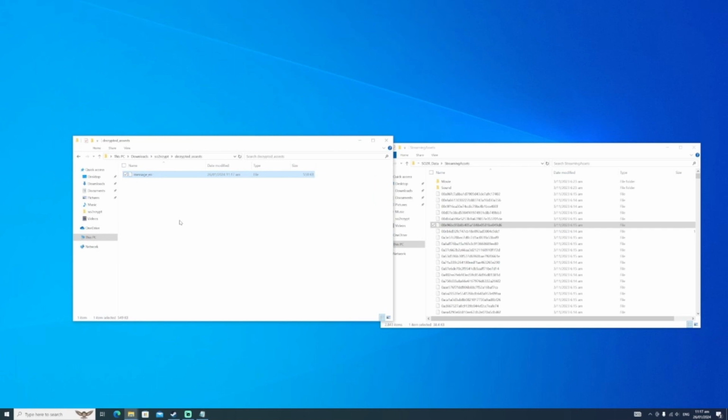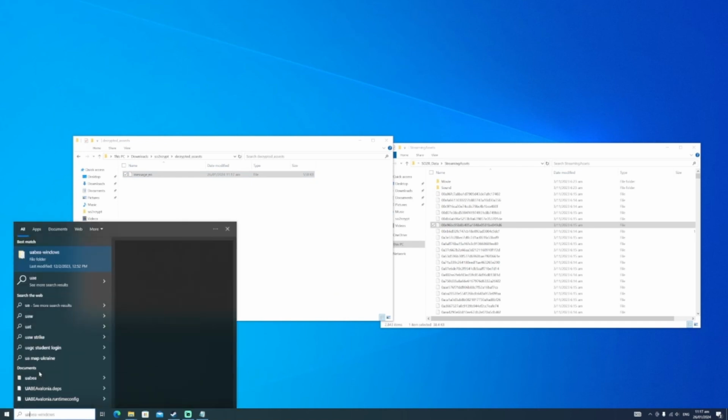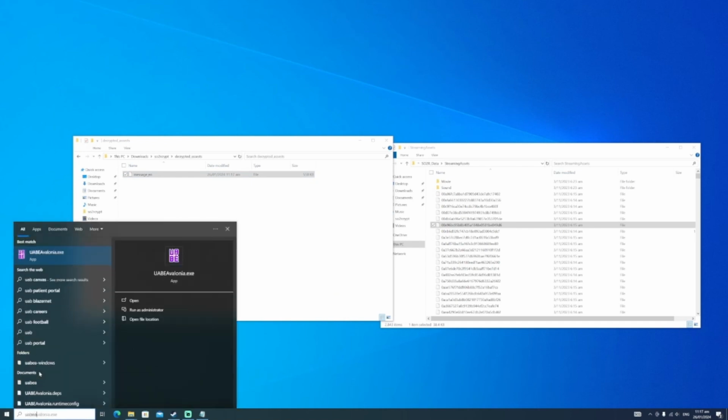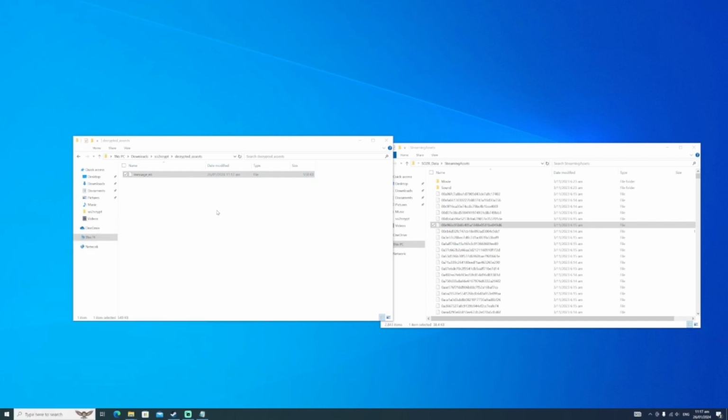The best tool I've found to open and explore these assets is a tool called UABEA, UABE Avalonia. It can be a little awkward to use. The links for this tool and the other tools I'll try and put in the video description.